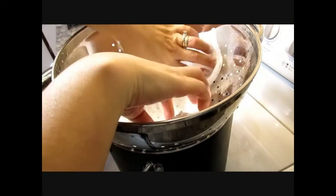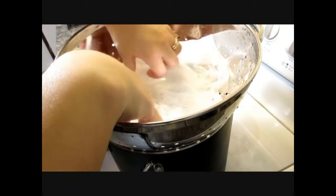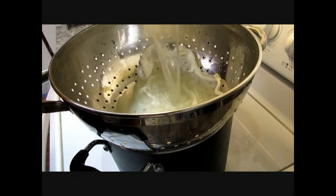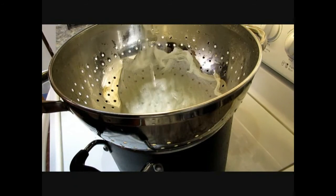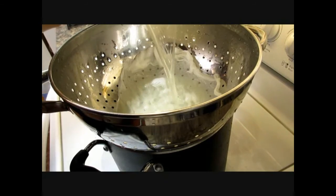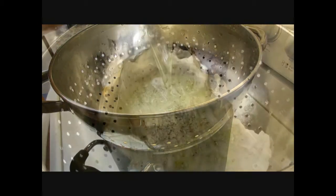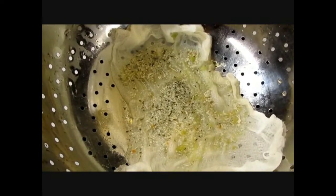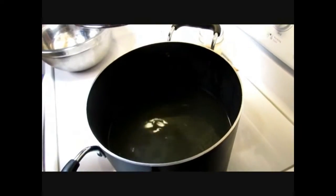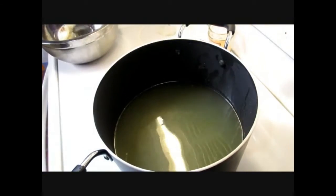Okay, so next I'm going to be straining my broth once again, only this time I'm going to be using cheesecloth. And I normally do use more cheesecloth than this, but I actually ran out at this particular time. So if you have more cheesecloth, please use a lot more cheesecloth than this. So you just want to make sure that you get all the little bits of chicken and seasonings out so that you have a clear broth.